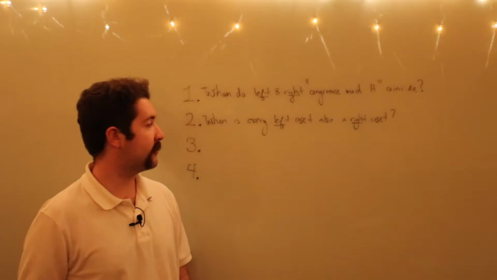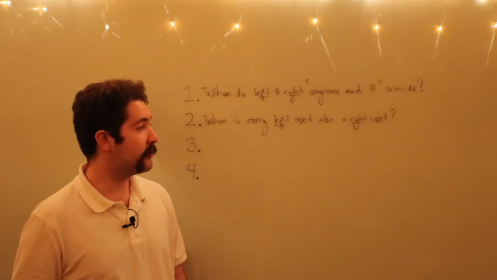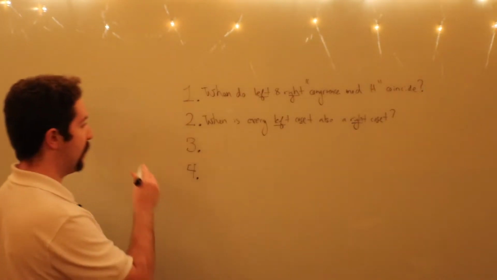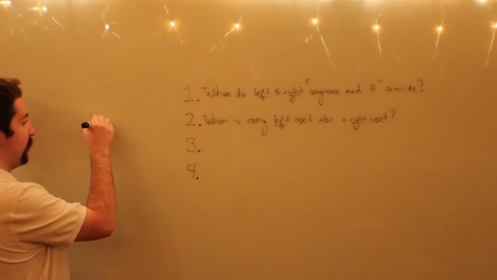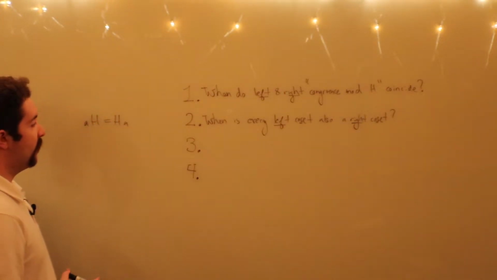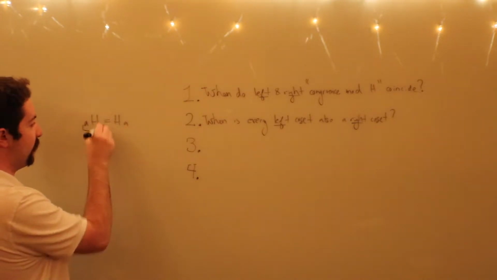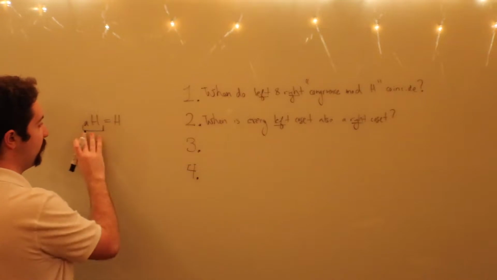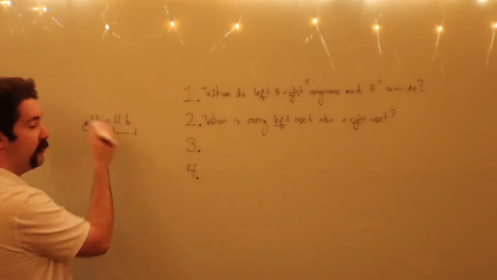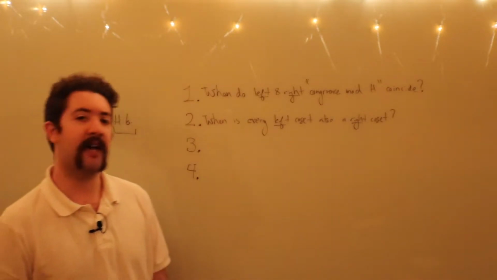Question 2 that we might ask: when is every left coset of, say, H in G also a right coset of H in G, for obviously different elements? We're not saying that AH has to equal HA for some element A in the group G. This is a special case of that, but we're saying when is this coset also a coset on the other side by maybe two different elements. As a special case, of course, they could be the same element, but not in general.